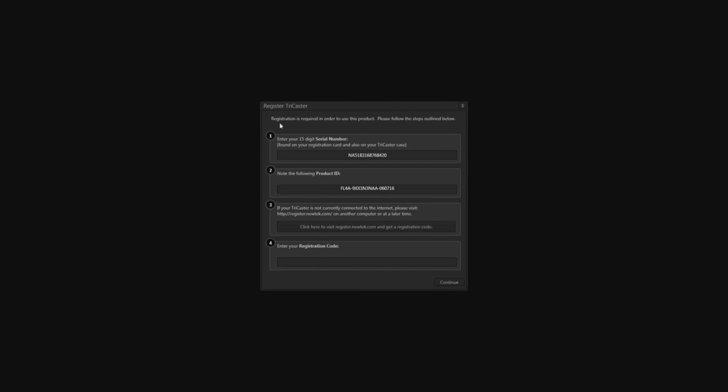If I may read, registration is required in order to use this product. Please follow the steps outlined below. The first step is you enter the 15-digit serial number found on your registration card. If we go back to the card. The card is here. We have got this card that has this registration code.